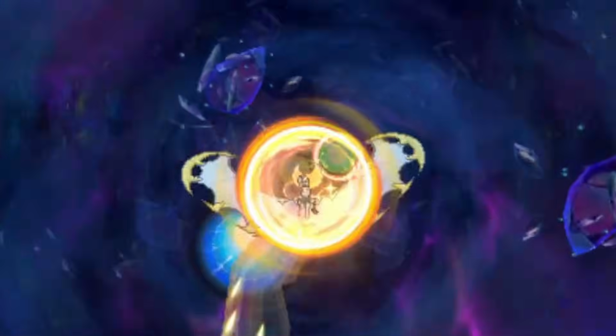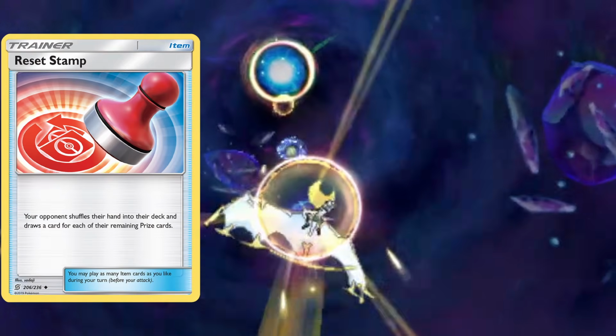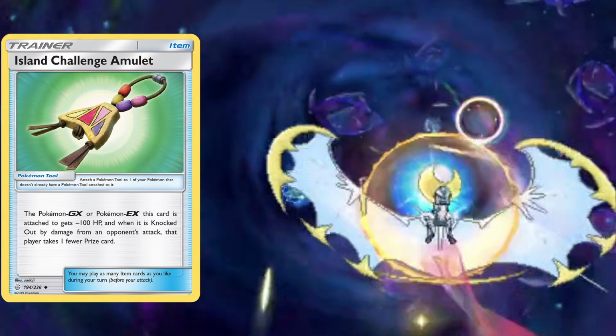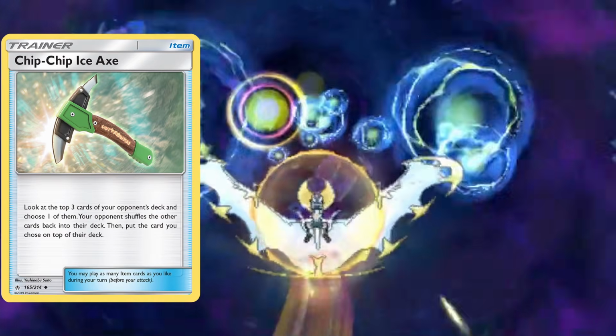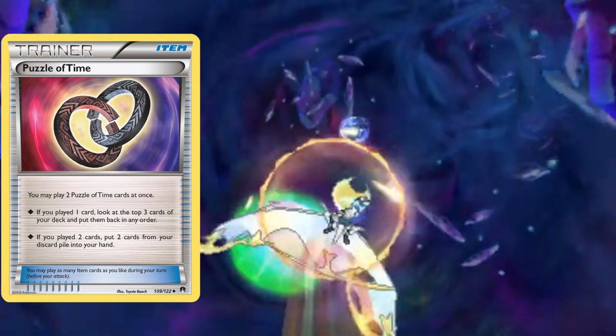5 of which were 100% because of this deck. Mismagius, Reset Stamp, which was actually banned a bit before this tournament, Lieutenant Surge's Strategy, Island Challenge Amulet, and Chip-Chip Ice Axe were all hit with bans under a week after the Japanese tournament where these cards dominated, and Puzzle of Time would join the ban list soon after.